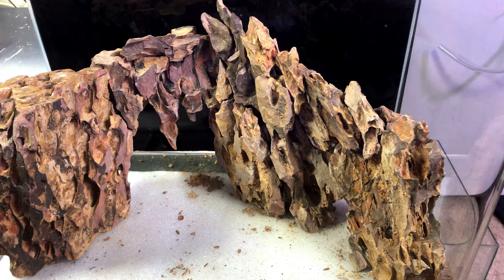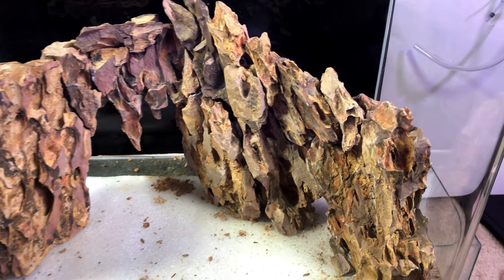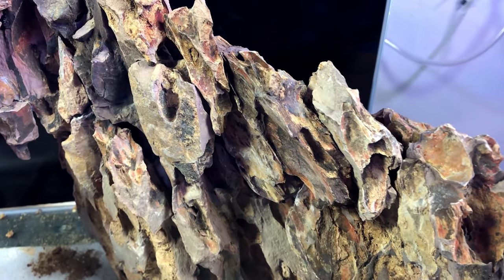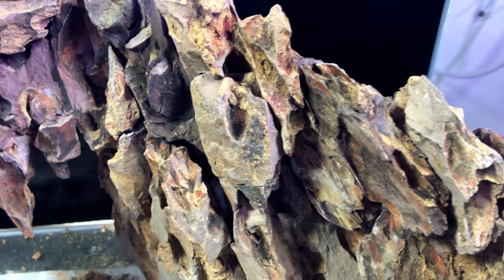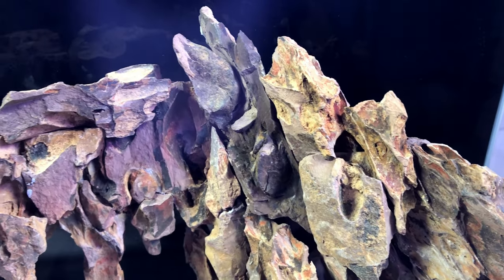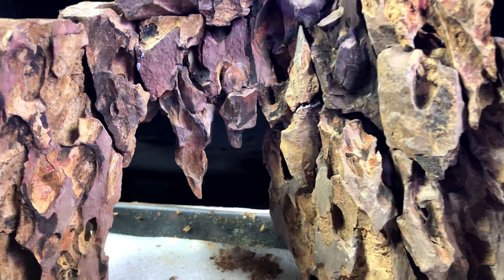With some detail stones in there, you can see that it's starting to take more of a natural shape here. There are quite a few. You may be able to pick out all of the fine stones that have been glued onto the top of the main rocks. Modified the archway just a little bit there.